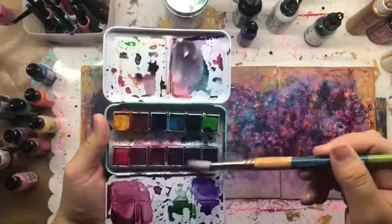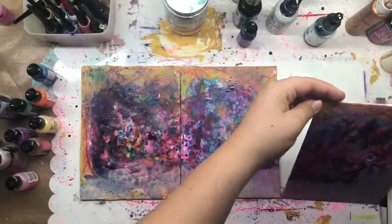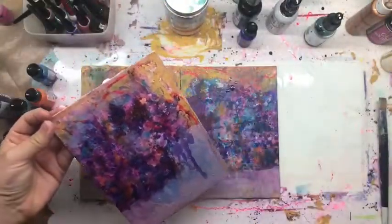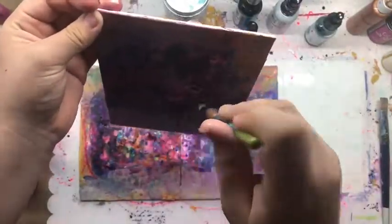Now I'm just getting my trusty watercolours out. I had to actually open a new packet the other day, and I'm just putting some drips on that gesso just to make the flower bunches kind of drip down and look very abstract.